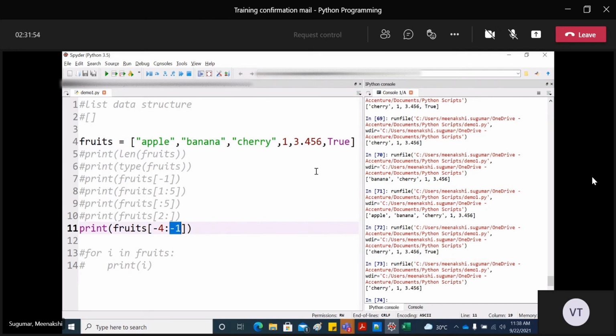If I give -1, it will print only till the -2 index number. This is the starting range and this will be the ending range. Whatever ending range you have given, it will print one number less than that. Okay. Now even here, if I don't give the ending range, it will print till the last. The same concept is applied.